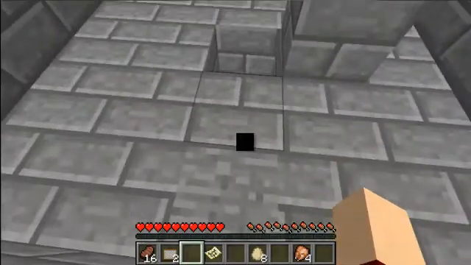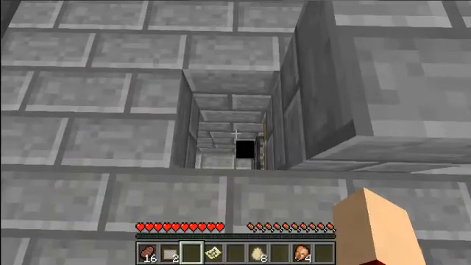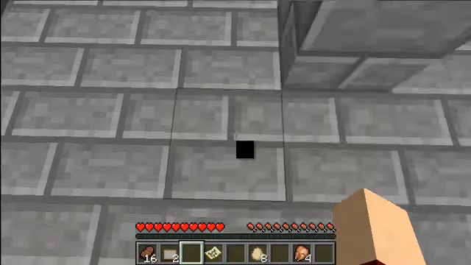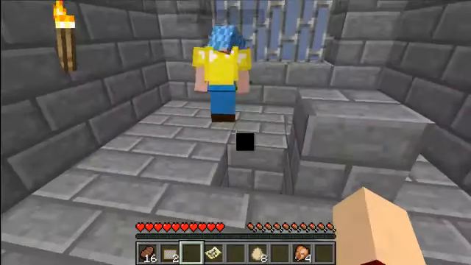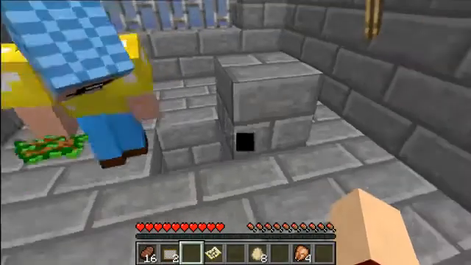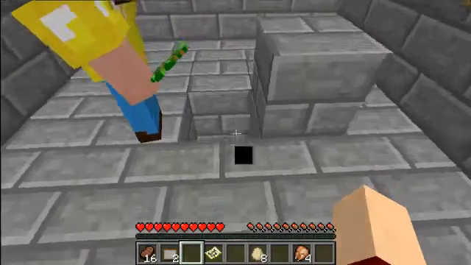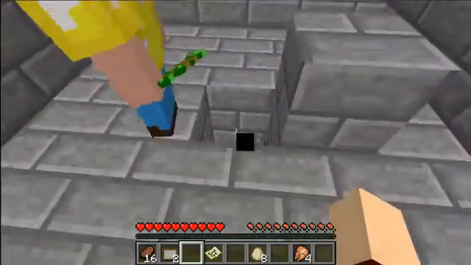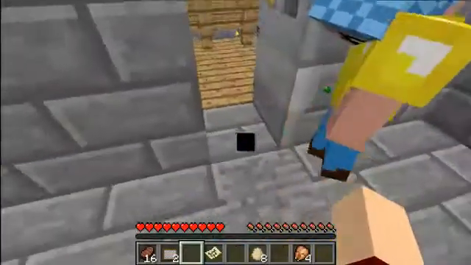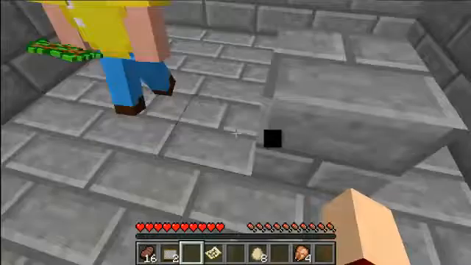Oh god, what did I just do? You did something. Hold on. It does that. Does what? It pushes that piston up. Do you not see it? Oh! There's a hole in the floor. Oh, that might be so bad. I know. Me too.